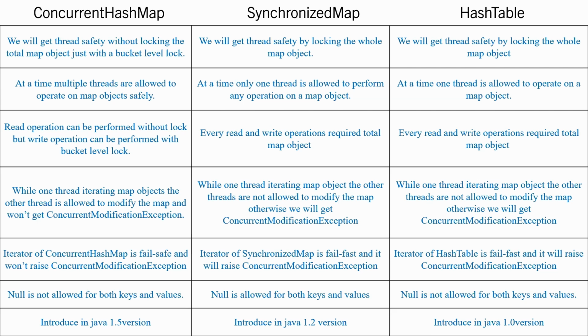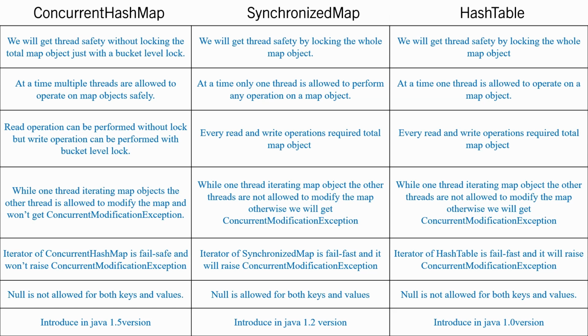Difference between synchronized hash map and concurrent hash map. What is a weak hash map? How does it differ from other maps like identity hash map or tree map? So these are very important, so you should know the difference. That's why I have compiled it and put it up for you, so that you will not have a problem understanding this. So: concurrent hash map, synchronized hash map, and hash table.